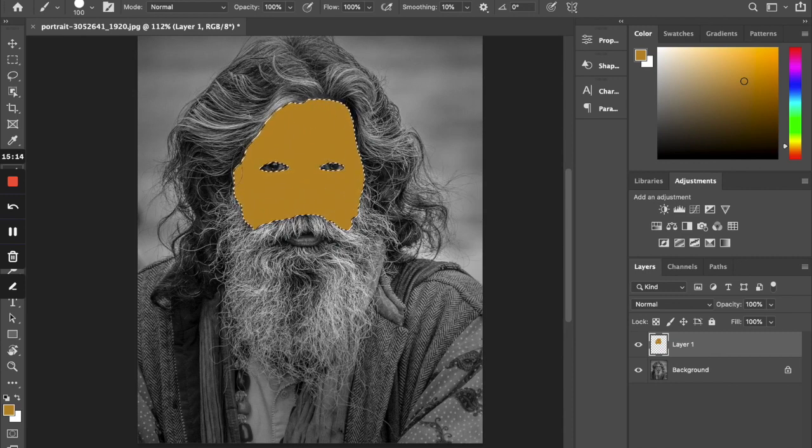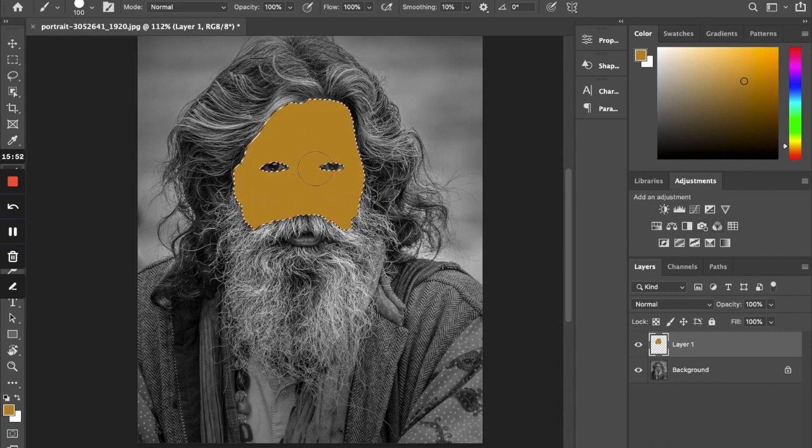The benefit of a selection is that it doesn't go outside. Any changes that you try to make to your image will not be made anywhere outside the selection. That's why I can be very sloppy. I can just go all around, and nothing will change. Okay. So now that I have that colored in, obviously this does not look natural one way, shape, or form.